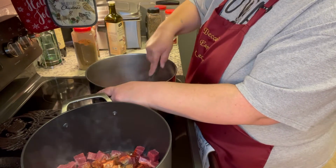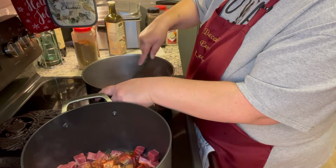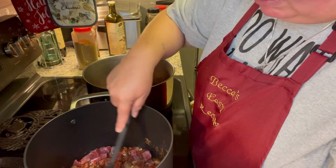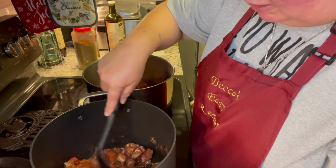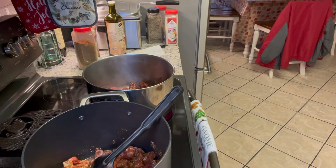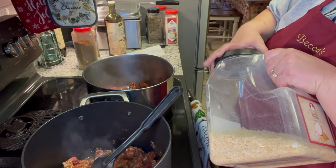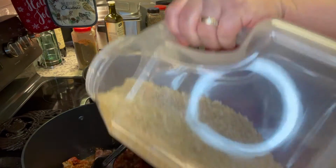Okay. Because normally you would dice up some onion and put some in here, I'm not going to put whole onions. I'm going to put the dried onion flakes. Only because not everybody likes onions. So if I put that in there, if they don't see it, you know, then they may still eat it. But it's got to have a little bit of onion. And I have this big tub, well, not gallon, it's 3 pounds, of the dried onion flakes. And I'm gonna put probably a good 2 tablespoons.